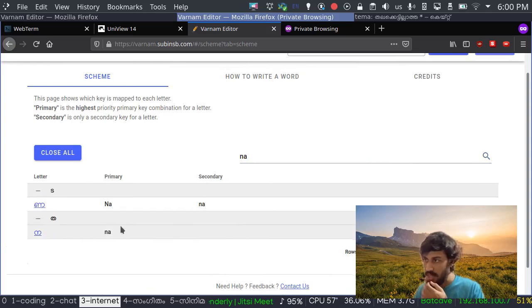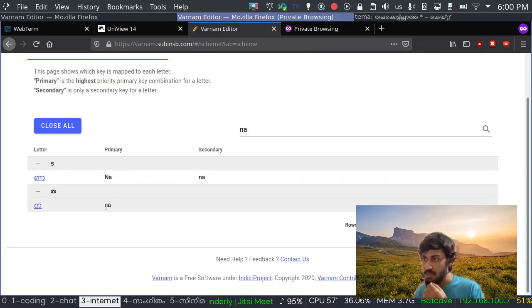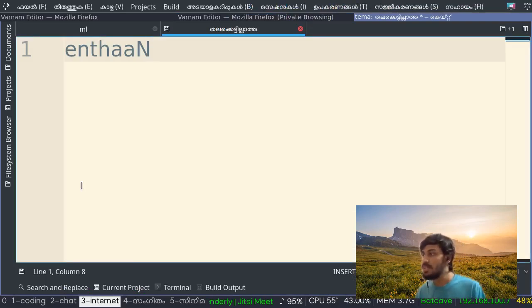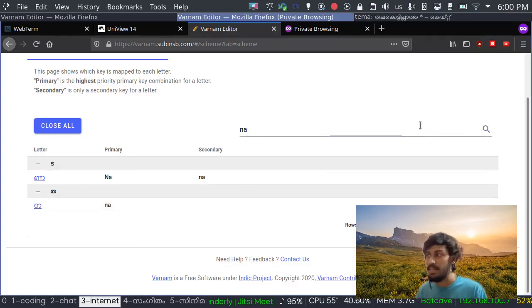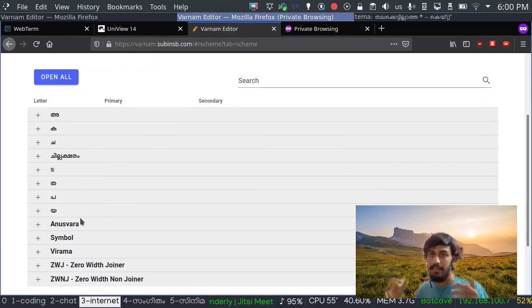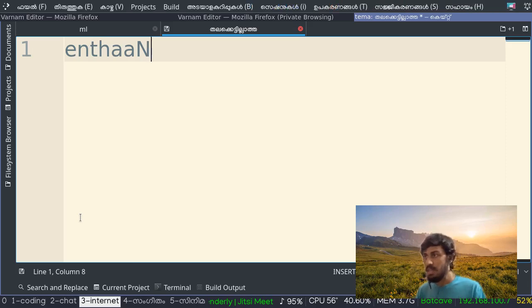So there are two Na here. One is small na, and this is capital Na. Then there is also a secondary thing that I mapped, but we will always give priority to the first one because that's better to learn. So capital Na gives our Na, that is what is required. So if we learn this scheme right here, we can easily type as many words as we want, and we can improve our typing. We can increase our typing speed. So let's try another example.